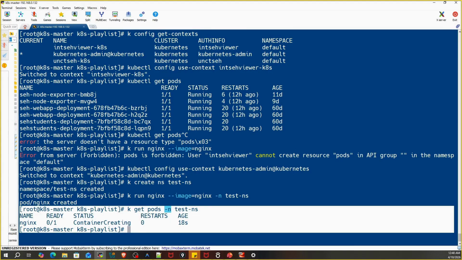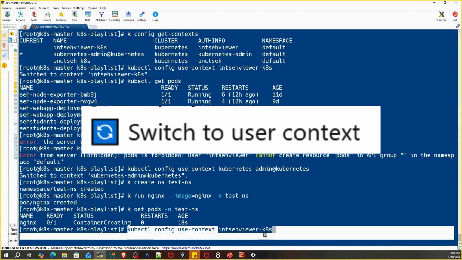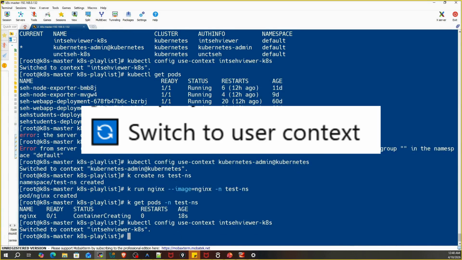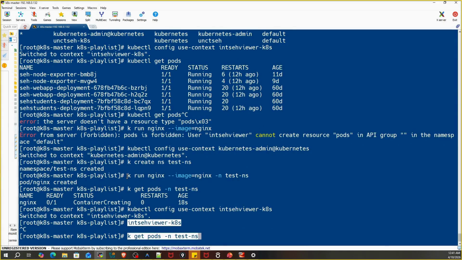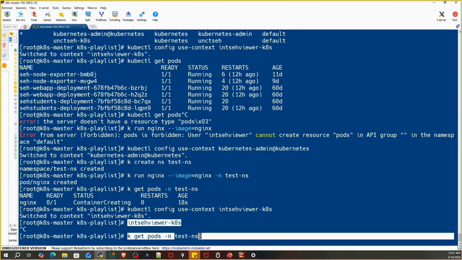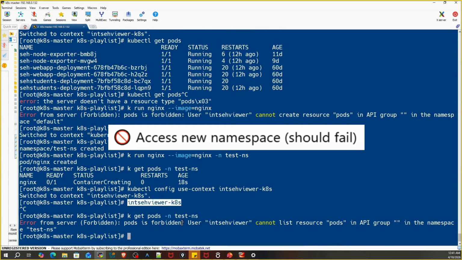Now comes the important test. Let's go back to our limited user using kubectl config use-context and then context name. And now try to list pods from that new namespace using kubectl get pods and then namespace name. Hit enter. Again, you will get forbidden error.